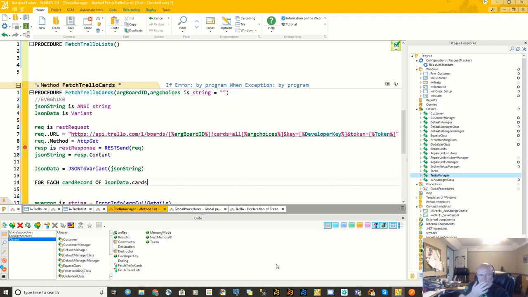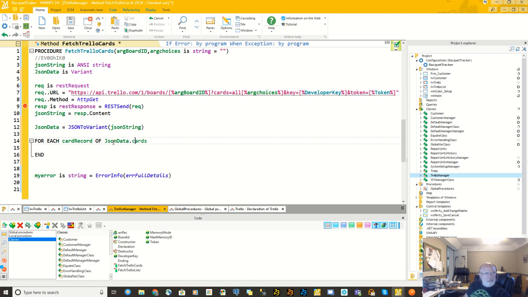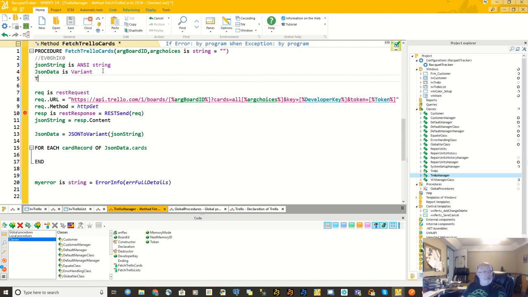I believe it's card or cards. We'll know in a minute. Now, what it's doing, this is the root, and saying I want all of the array of the cards. If I don't need that, I can just put in like the URL part. Let's declare the record structure because we hadn't done that yet. Trello record is Trello.